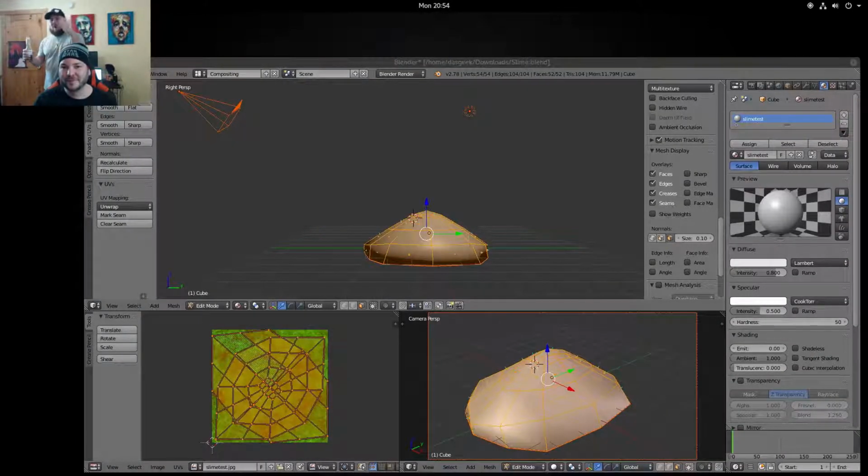We are back with Chad, and we're gonna finish out the slime creature. Well, we're gonna finish something on the slime creature, not completely finish it up. We're gonna add some collision meshing. This is important because you don't want to be walking through the monsters. So Chad's gonna show you how to do that.